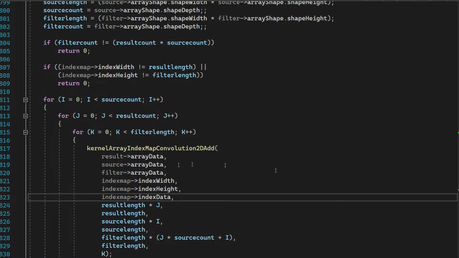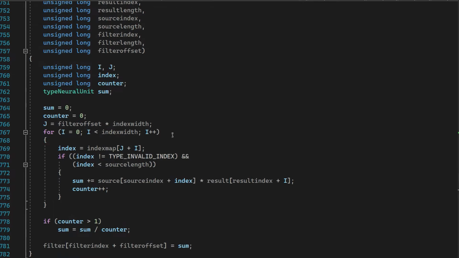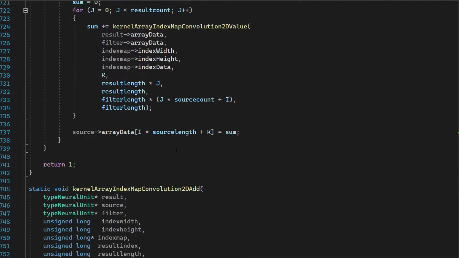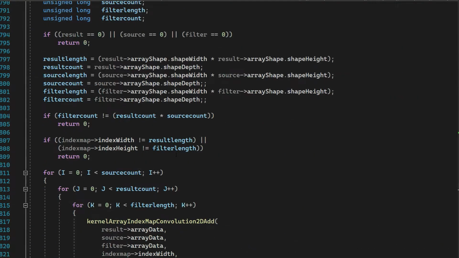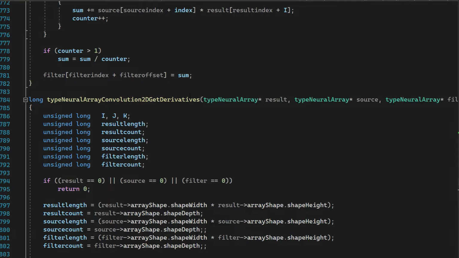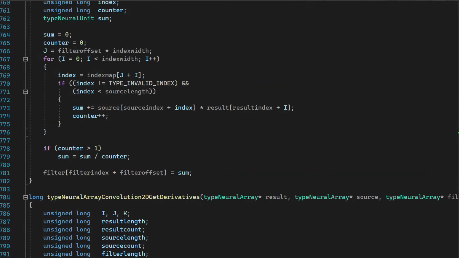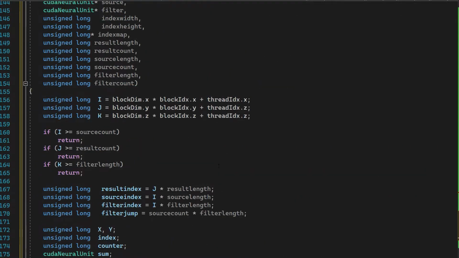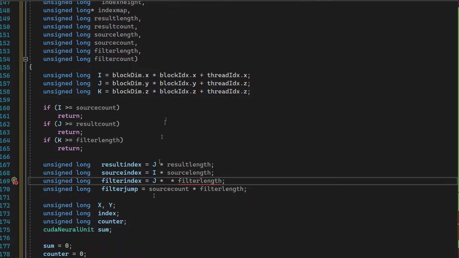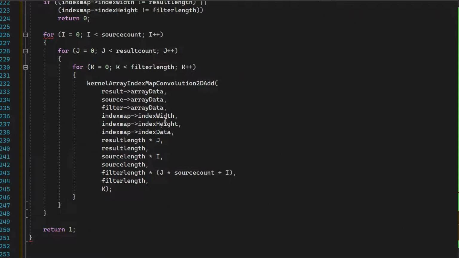Now I need to figure out what I'm doing, because wow, that's a lot of stuff here. Okay, where am I? Oh wait, I'm in the wrong place. Okay, j times, we're copying everything as it is here.